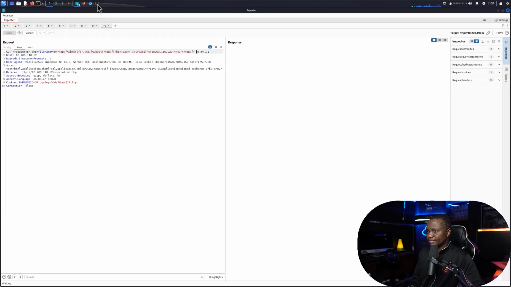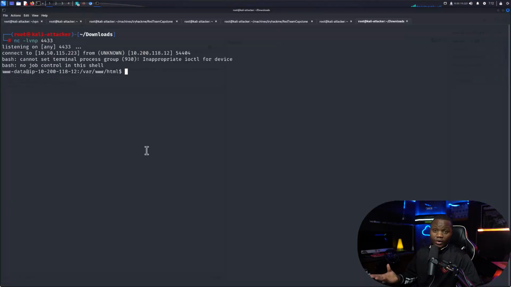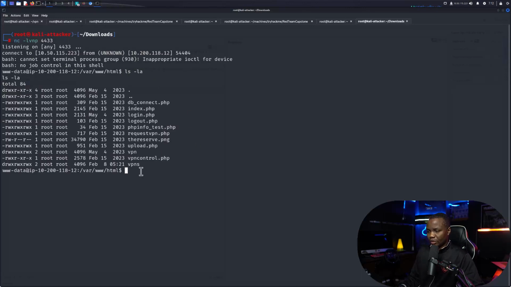We're still waiting. Maybe this thing is slow. Oh, it's actually hanging here. Let's check. And we got a shell. So just because it didn't work with other things doesn't mean it didn't work. This took a little bit longer, of course, for me in the background trying multiple things, but in this case we are in. So what we can do is an ls -la to see what we are doing.